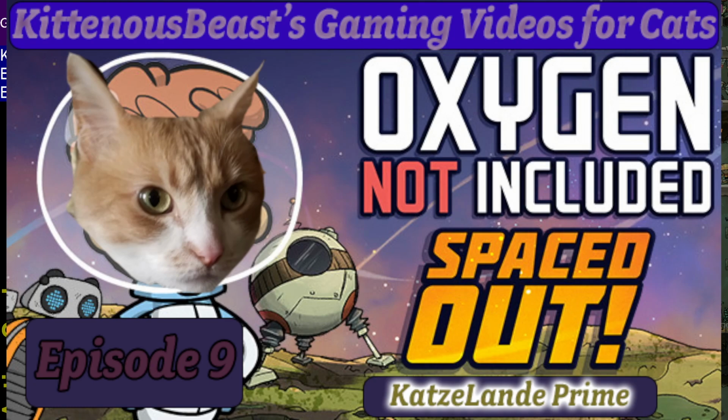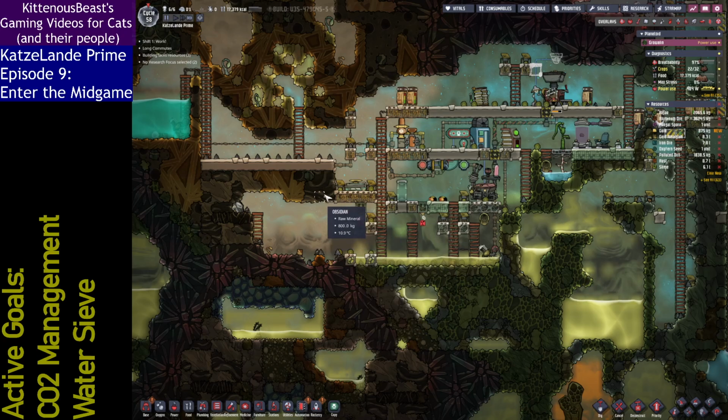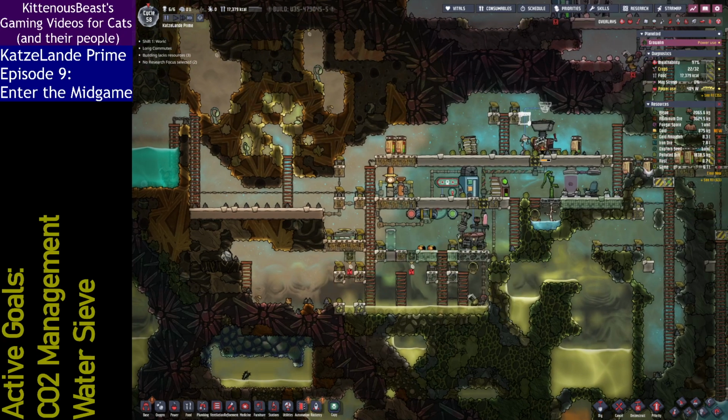I'm very excited about doing today's episode. We've made some progress and we're firmly into the mid-game now. The plan for today will be to try and solve a few problems related to our carbon dioxide management of the recently completed power plant, and dealing with some water issues surrounding that carbon dioxide management. So let's take a look and see if we can make some progress on these issues.